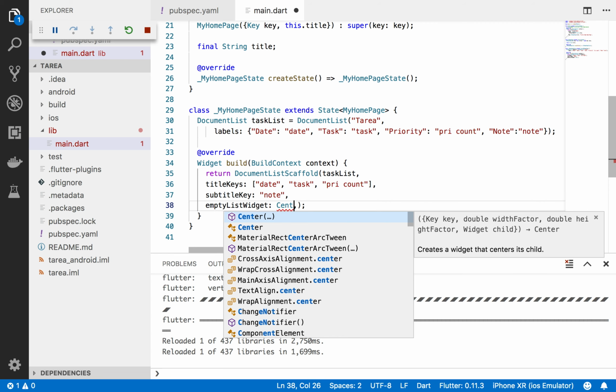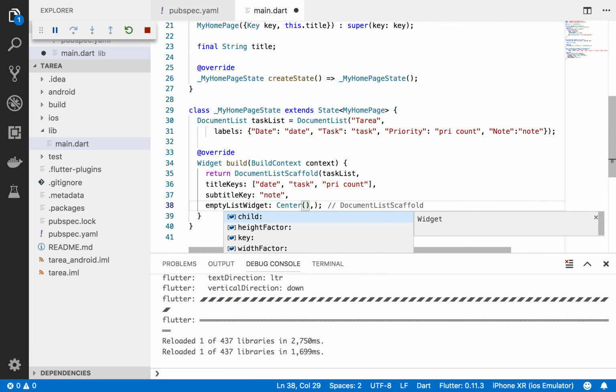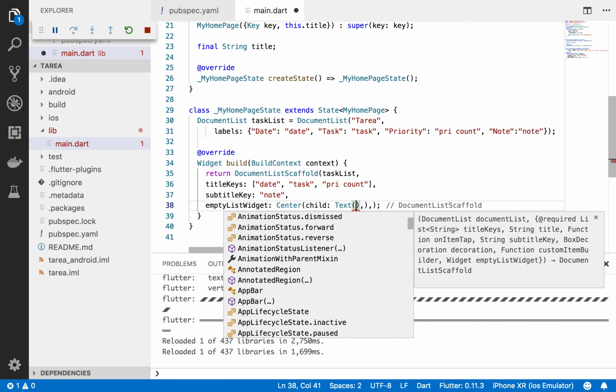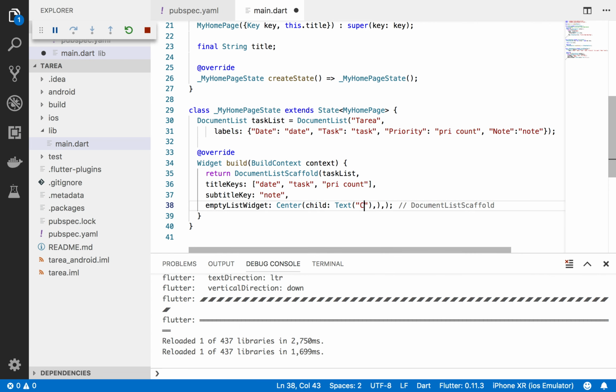And I'm going to pass in a center. And the center is going to have a child. And the child is going to be a text. And the text is going to be: click the button to add a task.